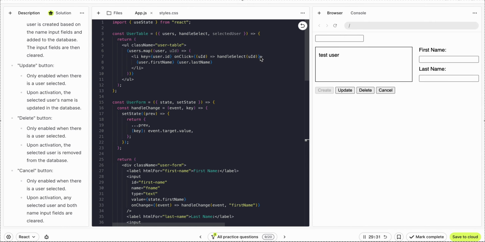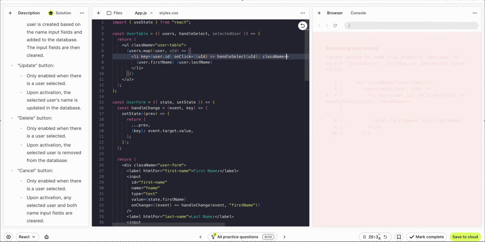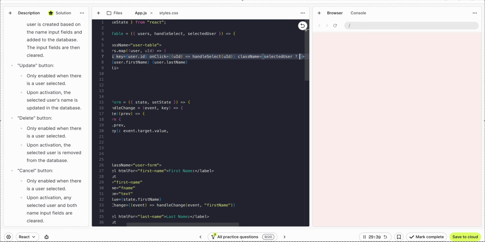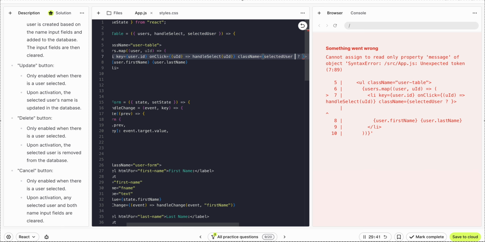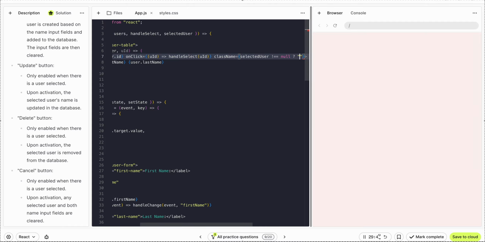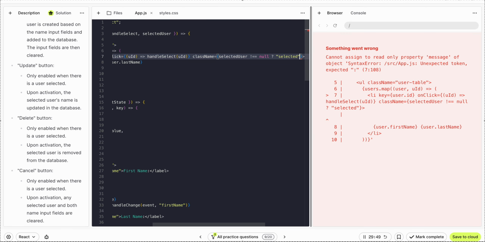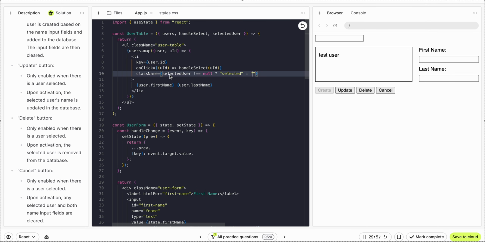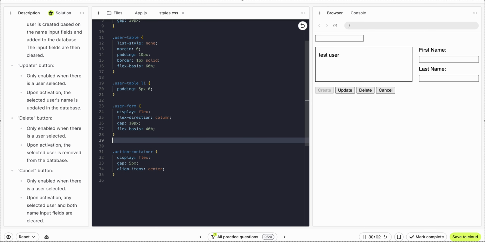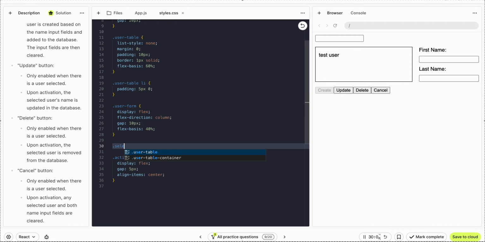So class name, if selected user not equal to null, then the class name should be selected, otherwise it's going to be an empty string. So now let's have that selected item.